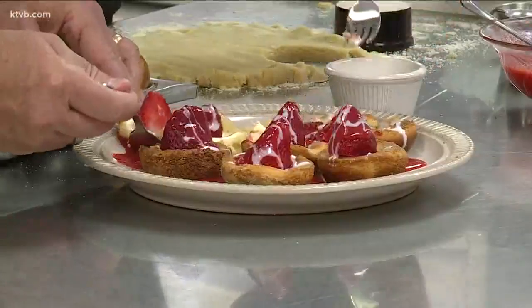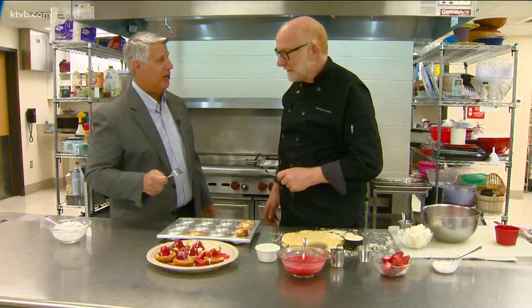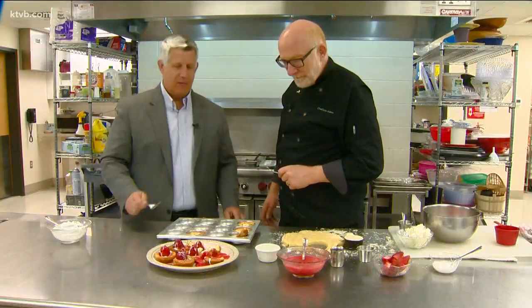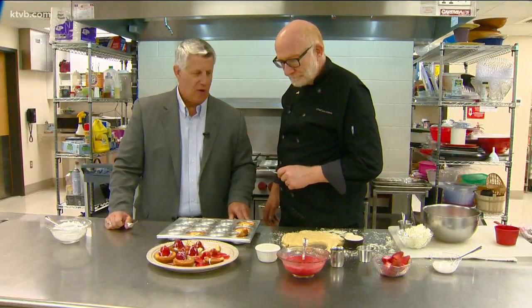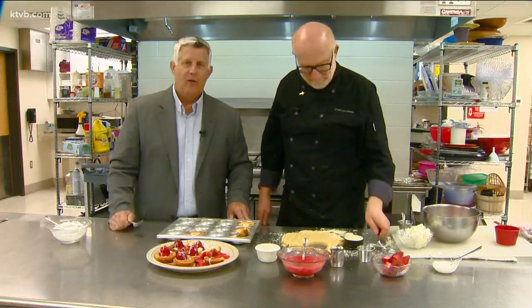And finally, the taste test. Great treat. Summertime's coming up, and strawberries are going to be on here pretty soon, so you want to be sure and make some delicious treat for your family and friends with the strawberries. Thank you, Chef Lou. You're welcome. And don't forget, strawberries are available now, coming on season, or you can grow it yourself.